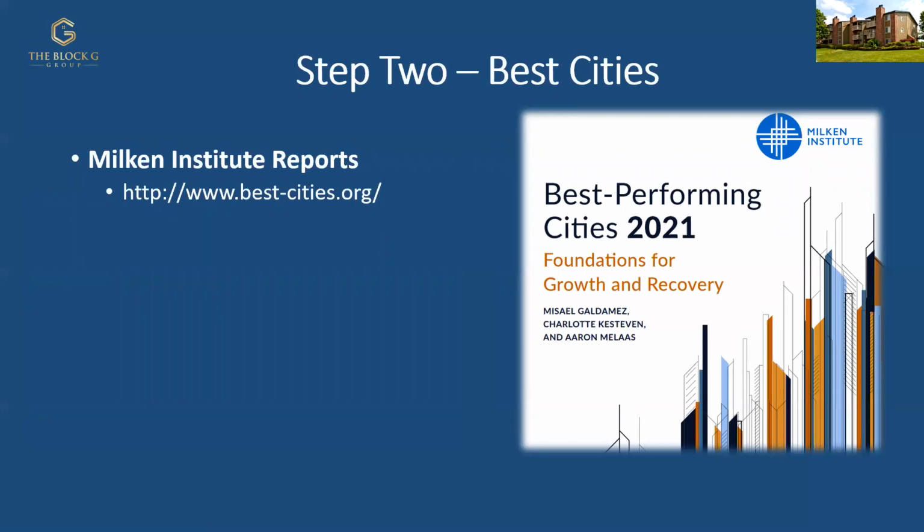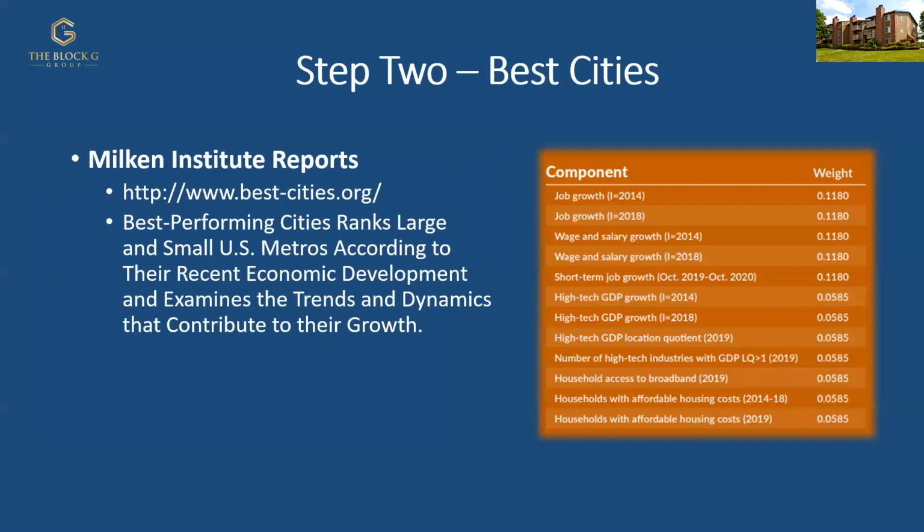best-cities.org comes out every year with a top performing cities list. This Milken Institute report is from a nonprofit organization that measures and ranks cities based on several different criteria. And here's the criteria they rank them on. Best performing cities ranks large and small U.S. metros according to their recent economic development and examines the trends and dynamics that contribute to their growth.